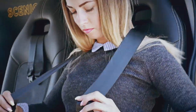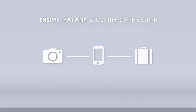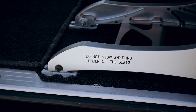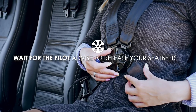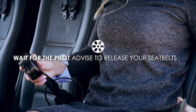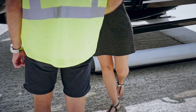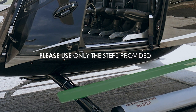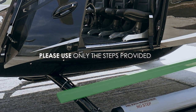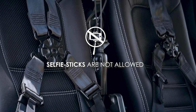Once on board, take your seat and fasten your seatbelts. Ensure that any loose items such as cameras, phones or bags are secure. Do not place anything under your seat. When disembarking the helicopter, wait for the pilot to advise you to release your seatbelt. The helicopter assistants will open the door and direct you to move away from the helicopter. When boarding or disembarking, please use only the steps provided and do not step on any metal coverings on the aircraft. Selfie sticks are not allowed anywhere on the helicopter or on the heli deck.